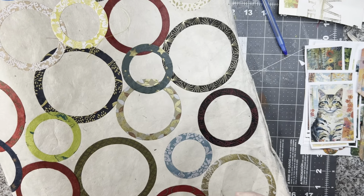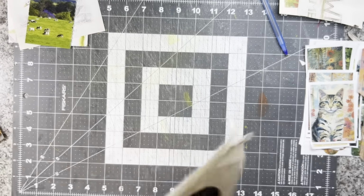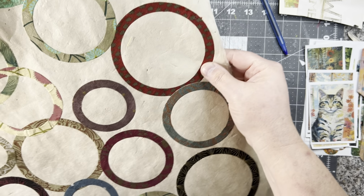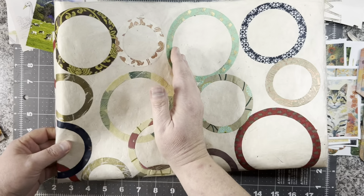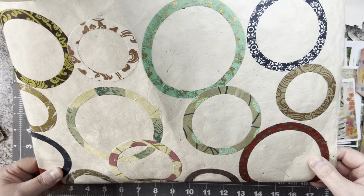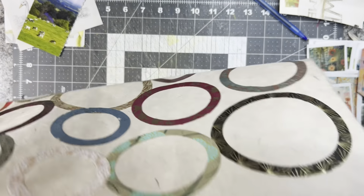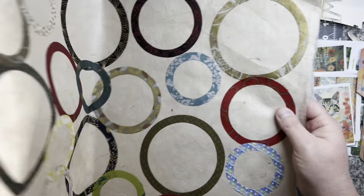I don't know. But mostly I would think it would be used as pages in the journal. I could probably get 4 pieces that are like this big and in half, so it would be 1, 2, 3, 4, 5, 6, 7, 8. It would be a pretty good chunk in each journal. But the question again is, do I want to use it for that?